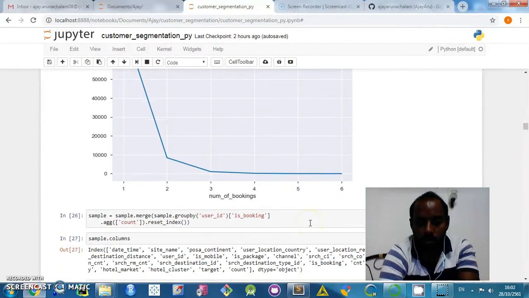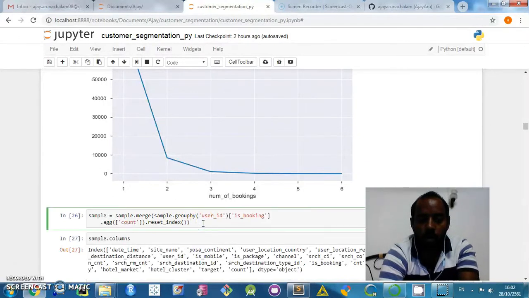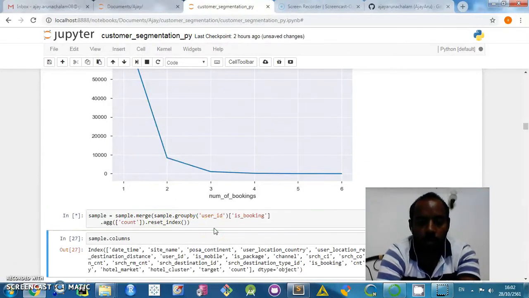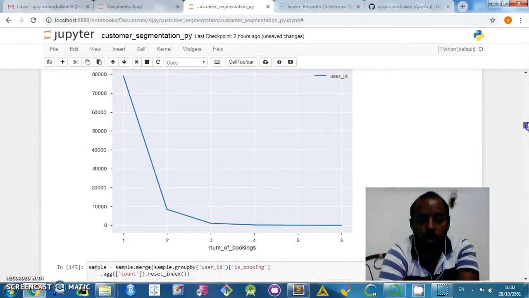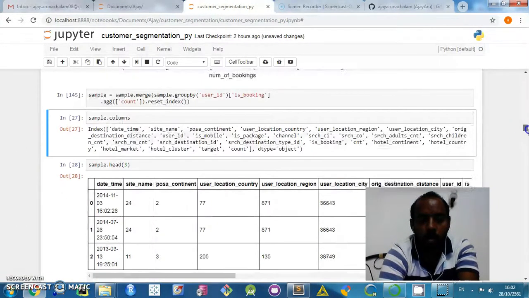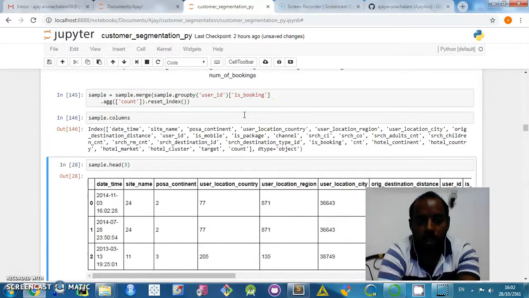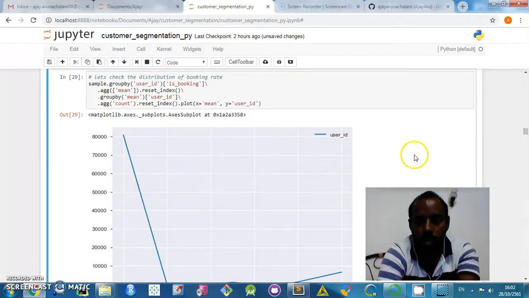Next, so we again see what are the columns, then again peek it into the data.